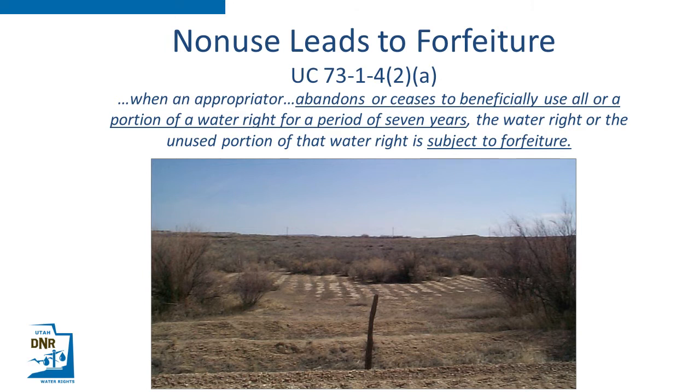There is an exception to the 7-year rule. If a water right is not used for 7 or more consecutive years, but no recommendation for forfeiture has been made, and it is then put back to use for 15 consecutive years, the water right is no longer subject to forfeiture. In other words, a forfeiture action cannot be filed against a water right that has been in use for the most recent 15-year period.